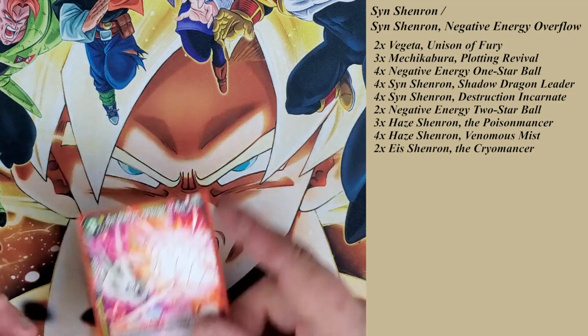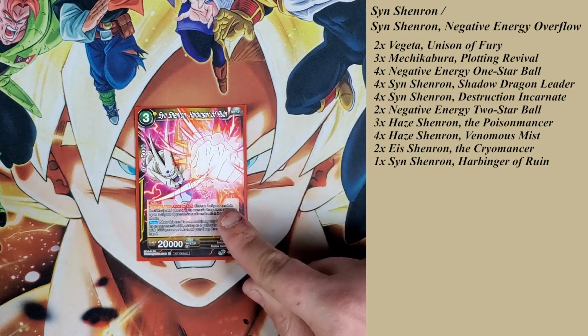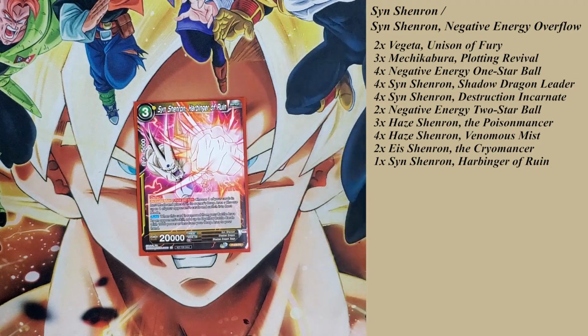Kind of moving into the 1-ofs, we do play 1 of Syn Shenron, the Harbinger of Ruin. It does have deflect, so your opponent can't respond to it being played. Activate main, you choose 1 of your cards in rest mode, place it in its owner's drop area, then choose 1 of your opponent's cards and switch it to rest mode. Auto, when this card is removed from battle area by an opponent's skill, add up to 2 yellow battle cards with 1,000 power from your drop area to your hand. So if you play him and he gets removed, it's a great way to add the 1-star balls back, or a 1-star and a 2-star.